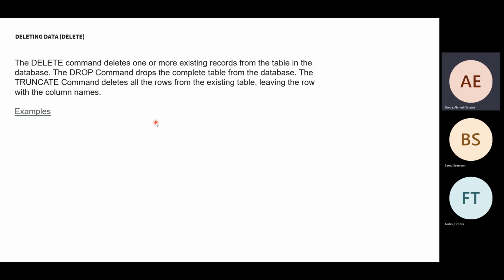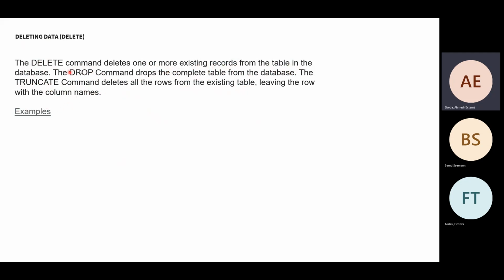There is another command called drop. The drop command drops the complete table from the database. And there is another command called truncate. This one deletes all the rows from the existing table, leaving the row with the column names.